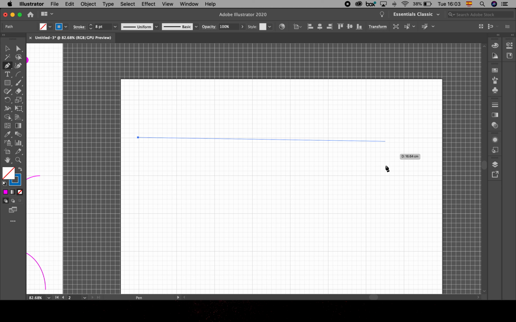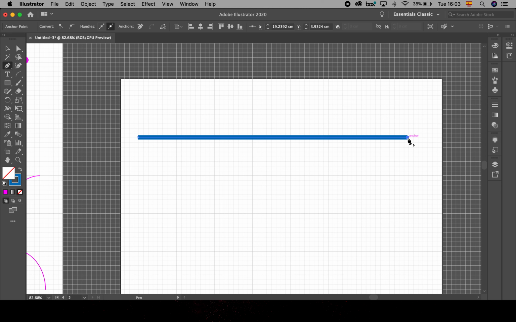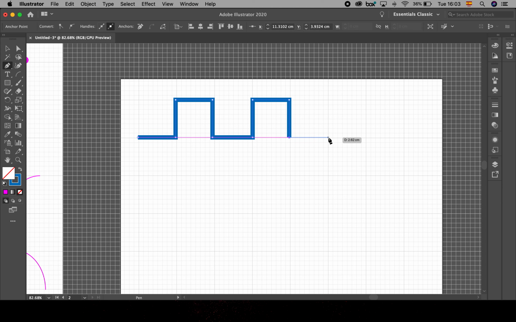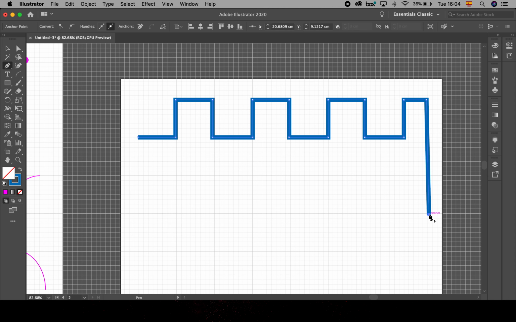The tool is going to define how I want my line, if I want it straight, or how about if I want to draw this. To have this result, I am pressing Shift because I want to have straight lines in 180 degrees and 90 degrees, okay? But how about when I get here and I want to continue right here? It continues, right? Yes, because this tool is going to help you to make figures, and all of them are supposed to be closed.